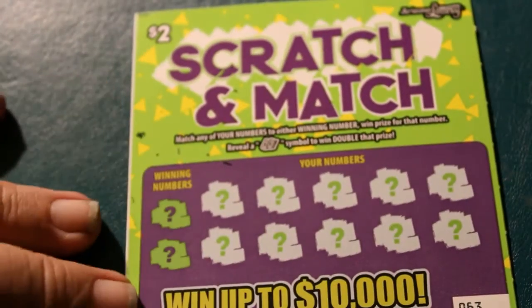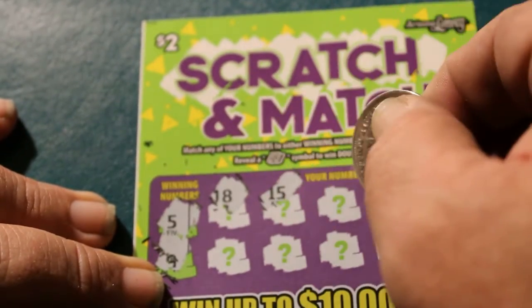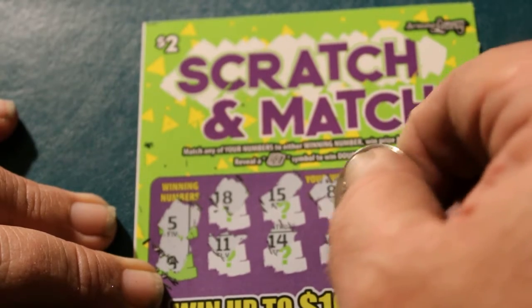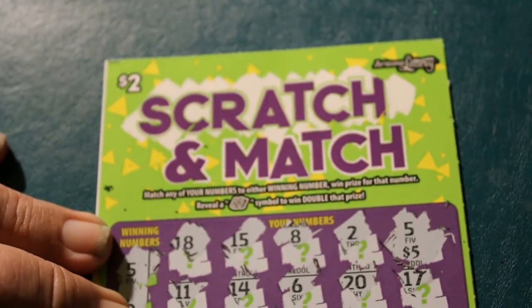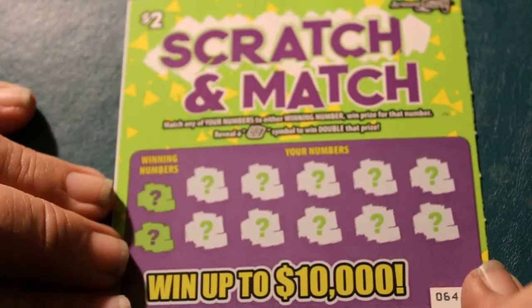Ticket 63. Winning numbers: 5 and 9. Got 18, 15, 8, 2, 5. Oh God, this is interesting — 11, 14, 6, 20, 17. Well, well, well. What do we have? A 5. Outstanding. I am now officially at the break-even point. Everything from this point forward is profit. And we still have a few tickets to go. I'm really pleased with this little surprising $2 ticket.